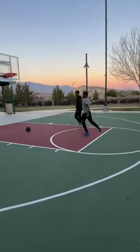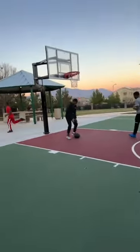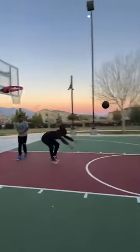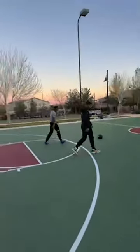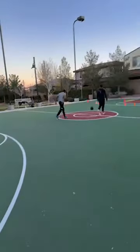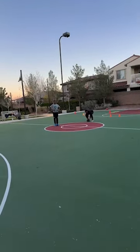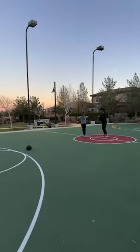Get both your feet together and spread your feet. Get both your feet like this, Scoop. Get both your feet together. We do that one too, though. We do that one too, but this one right now, we two feet. Working on our jump stop and our broad jump. Nice.